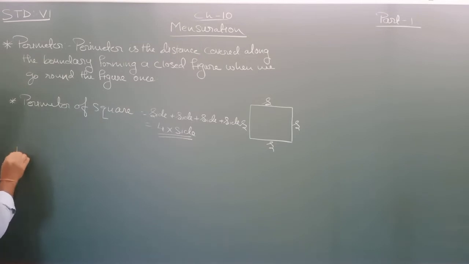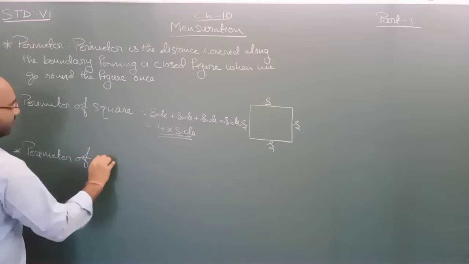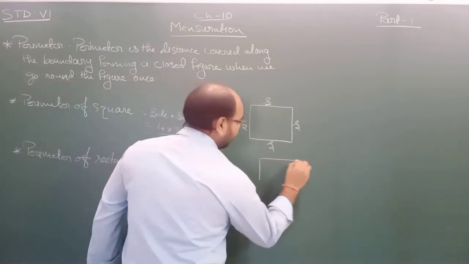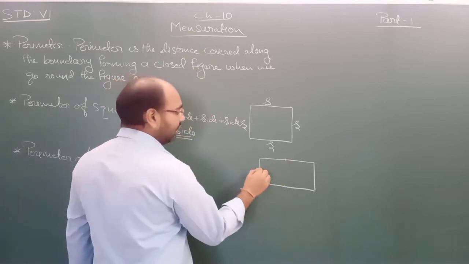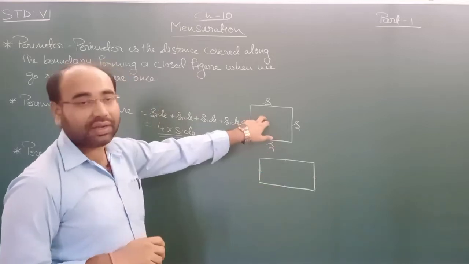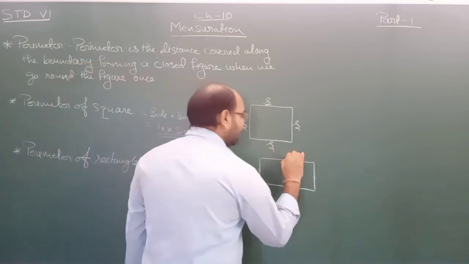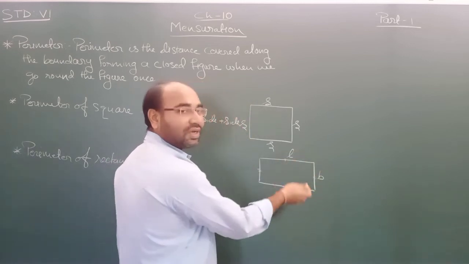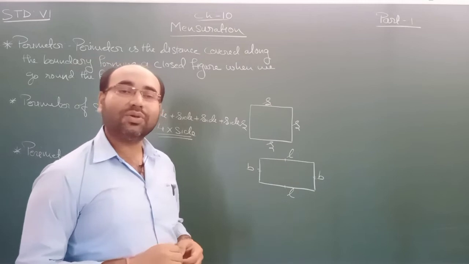In the same way, last year we also went through the perimeter of a rectangle. In a rectangle, opposite sides are equal. So these 2 sides are equal and these 2 sides are equal to each other. All sides are not equal, that is only in a square. But in a rectangle the opposite sides are equal. So this is considered as length and this is considered as breadth. So this also will be length, because these 2 sides are equal. This is breadth, so here also it will be breadth, as those 2 sides are also equal.